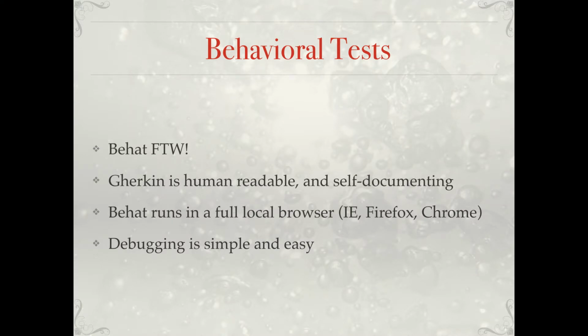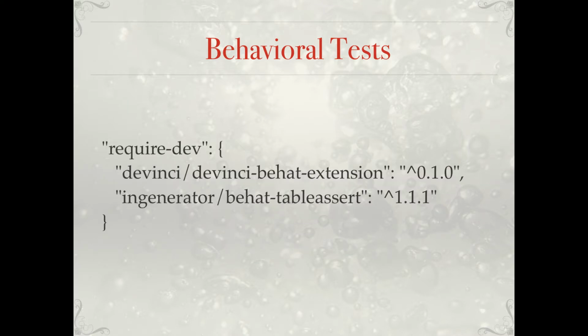Okay, so Behat uses a library that you then have to pull in via Composer. The test language itself is human readable, which means that it is self-documenting. It's not like going through and looking at all of your mocks and all this other stuff to figure out what's going on. The Gherkin is really, really easy to read. It does run in a full, local browser, and you can tell it what browser you want it to run in. So you can do cross-browser testing, which we're all doing, right, folks? Yeah, nice. And because it's a full browser that's running locally, you have access to all the debugging tools that you normally have in Chrome and Firefox.